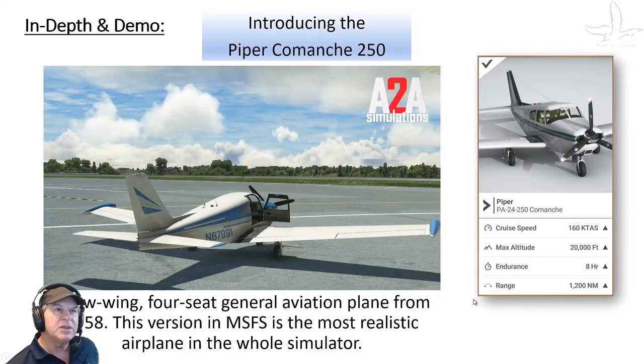So introducing the Piper Comanche 250. This is a low wing, 4-seat general aviation airplane made from 1958 right up until 1972. And this version is the most realistic that you'll find. The one with the green stripe that you see here is actually the airplane that A2A's owner owns. Of course it makes sense that they would model that first for Microsoft Flight Simulator using AccuSim. And those stripes are exactly what's on the 29er Papa, which is the real thing. And that livery is available here also.